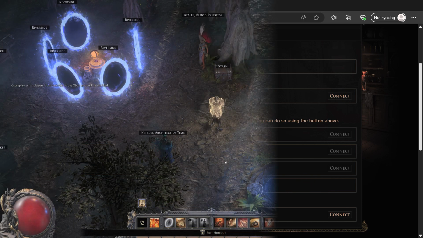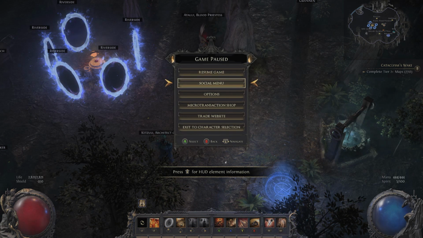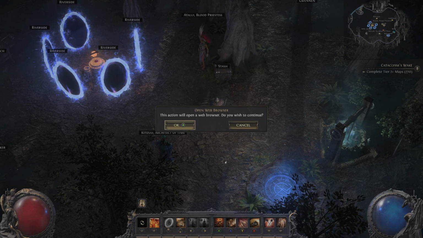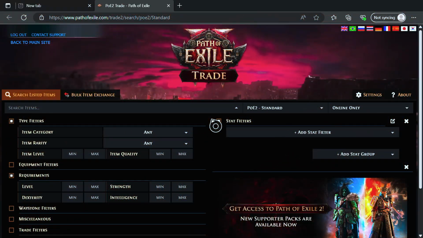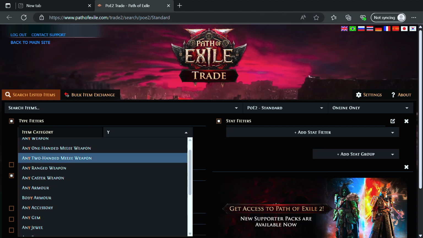So once you are all set up, what you're going to want to do is head over to the actual game, play as much as you want, do whatever you need to, but whenever you want to do a bit of trading, you're going to be able to press your start menu, pause the game, and then head over to the trading website. This is going to tell you that it's going to an alternate link, and after verifying that you're not a bot, it's going to send you through to the Path of Exile 2 trade website. This thing is absolutely awesome.